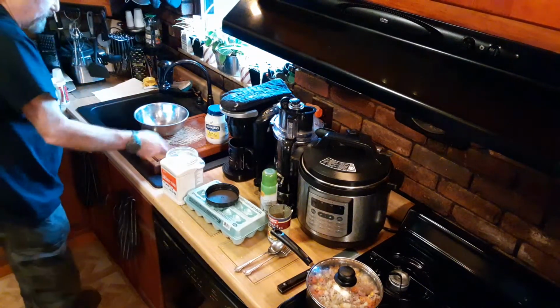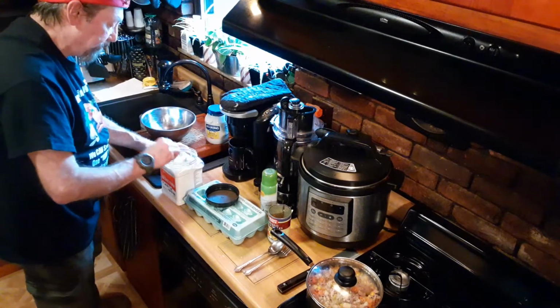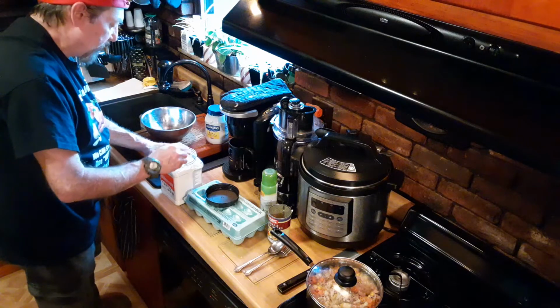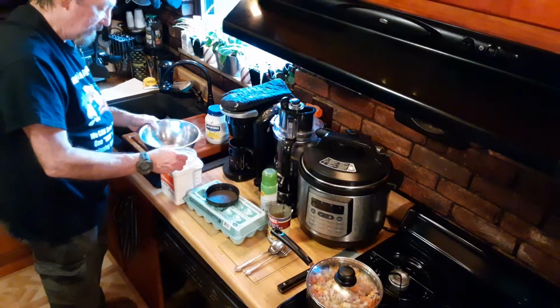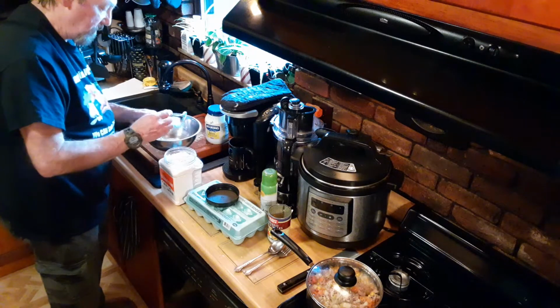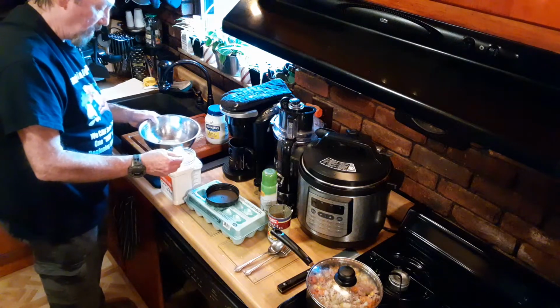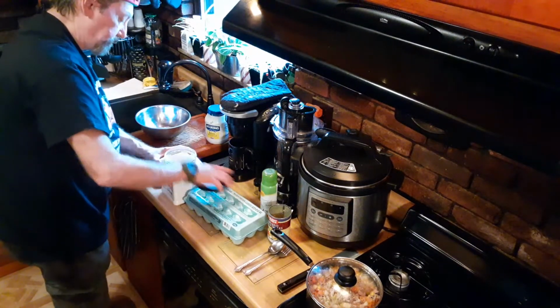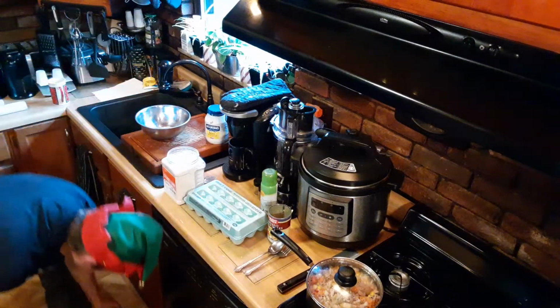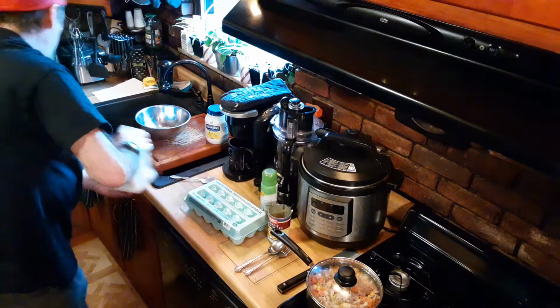Alright, now I've got a couple teaspoons. I know that I don't need a lot of flour here because I'm only making the top. So I'm going to go 1, 2. I'm going to go 3 heaping tablespoons. And then we're going to put him in the refrigerator.